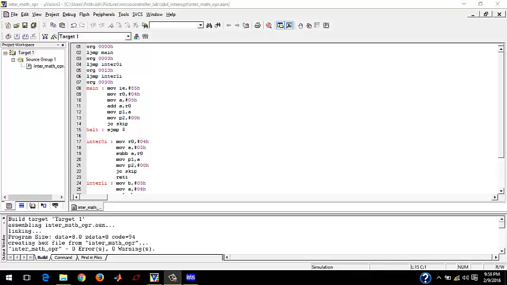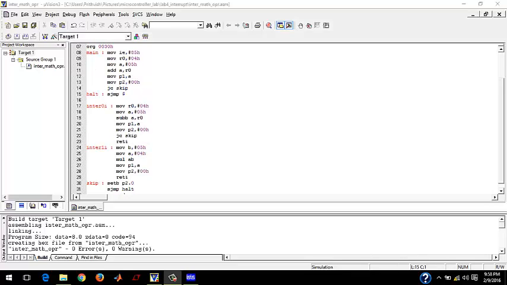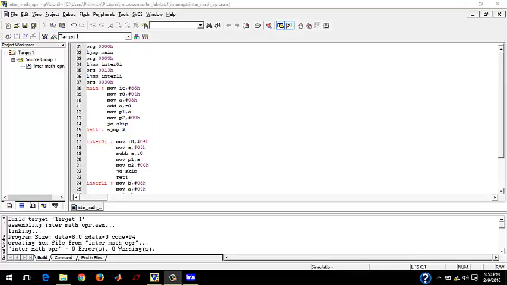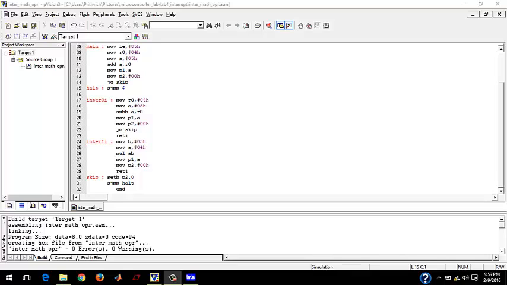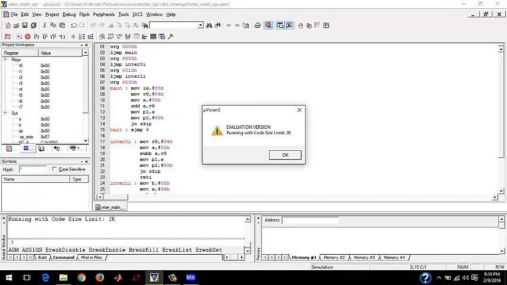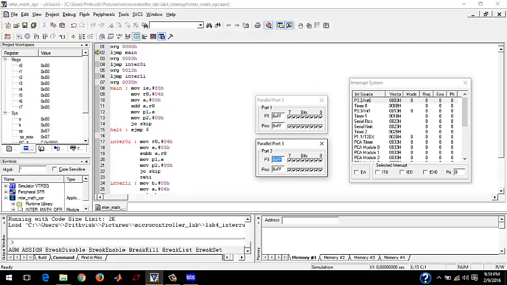Hey guys, by this point in the video you would have been very familiar with software KEIL and using interrupts with 8051. So further I'll show you a demonstration of the code which we wrote on ISIS Proteus, and let's see if the code is running. Save, rebuild, debug. Okay. Run the code. You can see the addition of 5 and 4 is equal to 9 in binary.